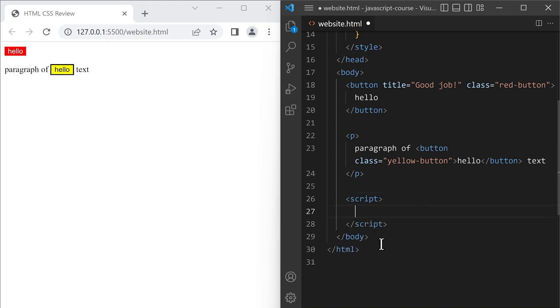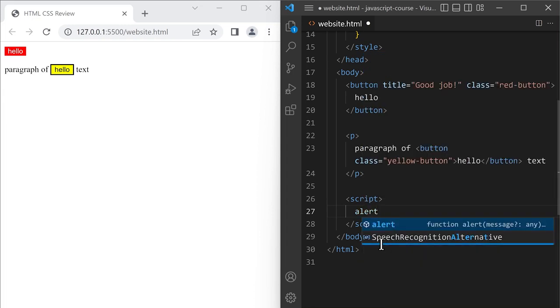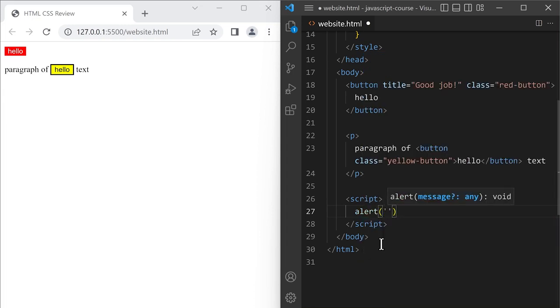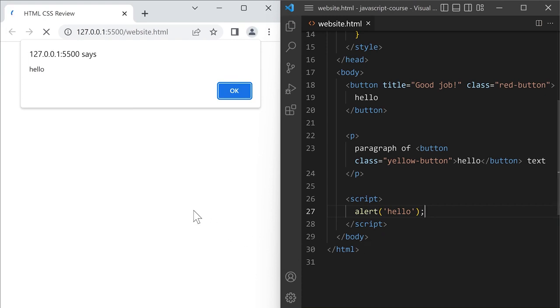We're going to add the code alert("hello"); If we save, Live Server will refresh the page, and now you notice that the computer runs our JavaScript code, just like it did in the console. It creates a pop-up with the text hello inside.